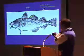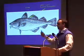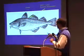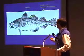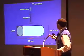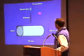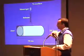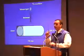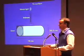Next slide. Up here with cod, we opted to attach these externally, bring the fish up by hook and line, bring them up very slowly to reduce thermal and pressure shock, put the tag on them and get them right back in the water. Next slide. We would put them in this device we created, get them all the way back down to the bottom, send a messenger down the line that triggers this release, the door falls open and the fish swims out. All told, 5 minutes after being dragged from the bottom, the fish is happily back on the bottom with this little pinger producing data for us.